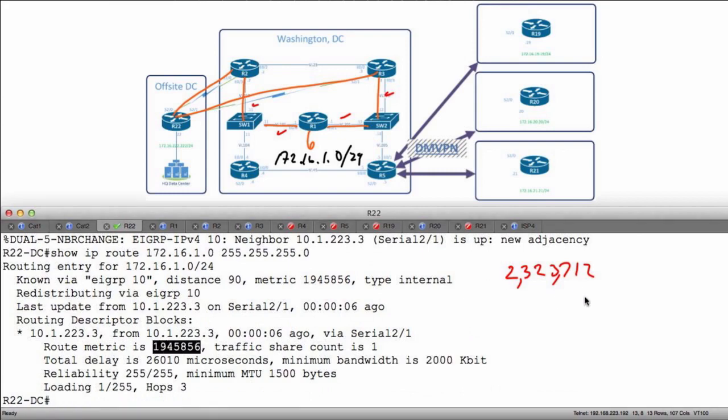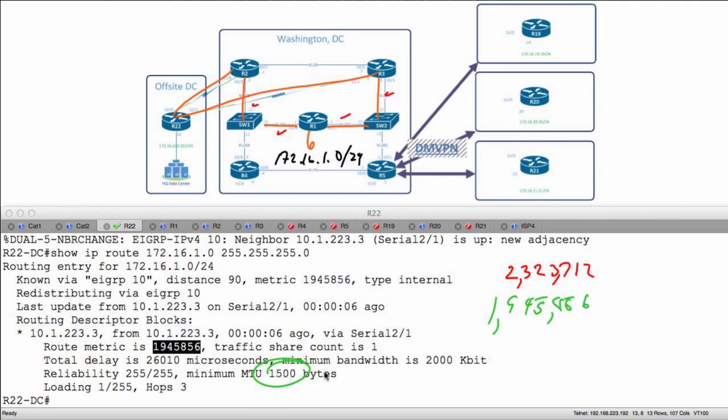Our metric is now 6585491. So our metric is now lower because we went from 1544 to 2,000 kilobits. So the faster this value is, the higher this value is, the lower the computed metric is going to be.